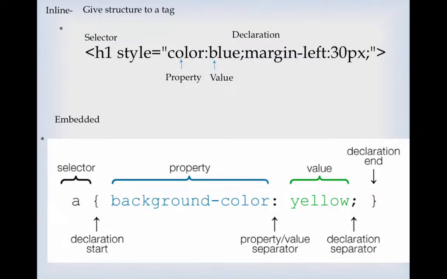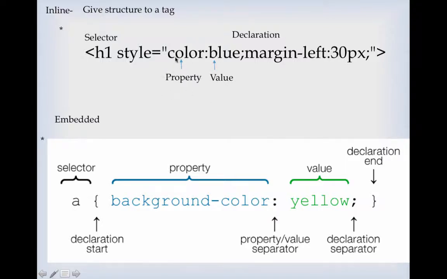All right, so this is what a tag looks like. As you see up here, it says inline and then it says embedded, okay? Inline means right there within the HTML code, we're adding something, right? So here's the H1, right? We want to add a style to it. So the H1 is called the selector. It's the thing we're going to do something to, right? And the rest of this over here is called the declaration. So you're going to select something and declare something upon it.